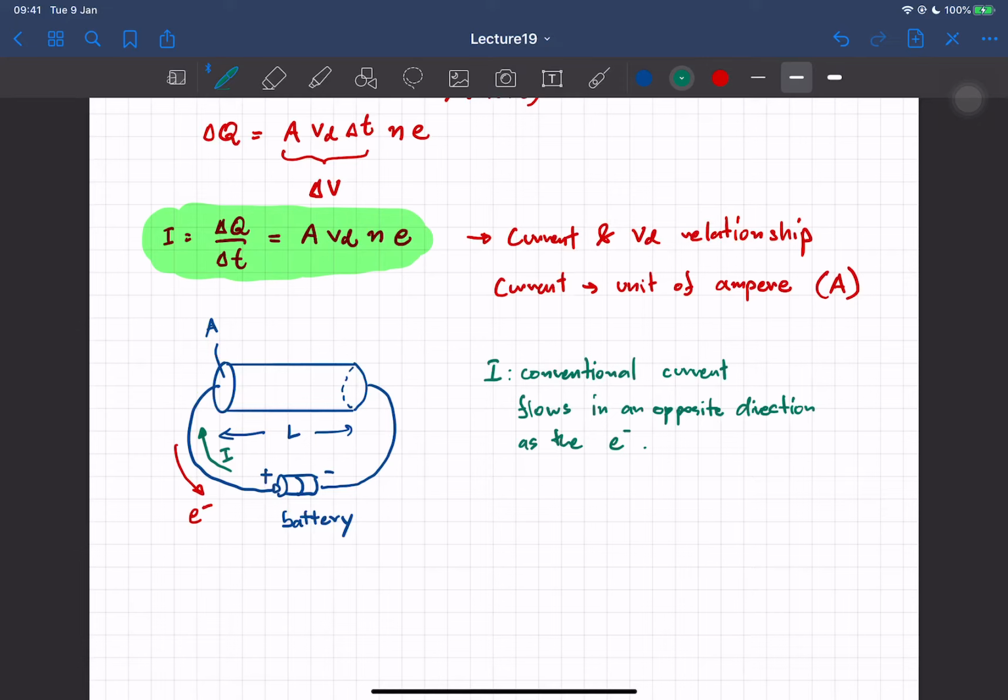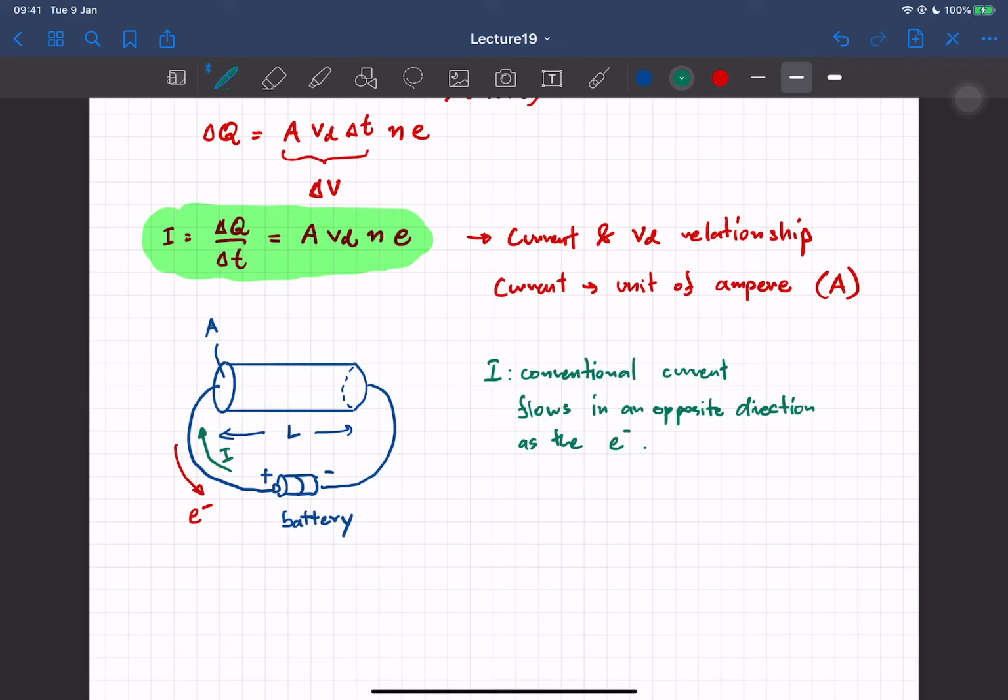So when we say current is flowing from left to right, it means in reality that electrons are flowing from right to left. It's just the opposite direction. All of this is because someone back in the day decided to call the electron negative charge, and all of this follows from that. If you lived in a parallel universe where someone said let's call the electron positive charge, then I and the electron movement would point in the same direction, which is maybe a little more convenient. But in the end, it doesn't matter. It doesn't change physics at all.